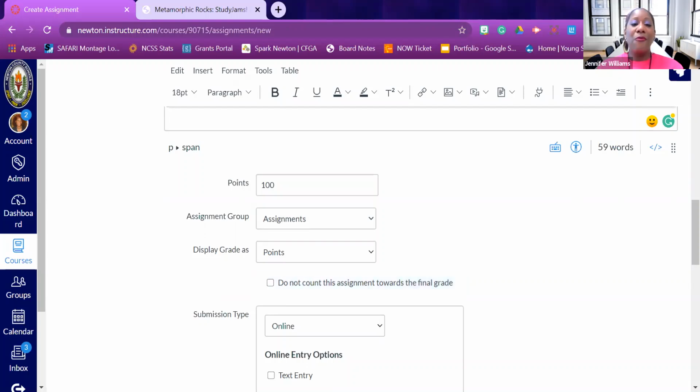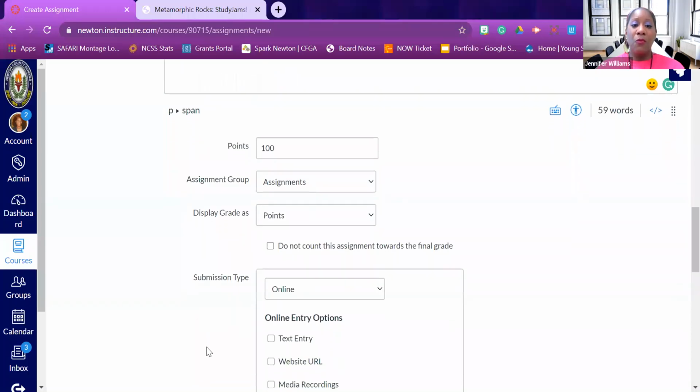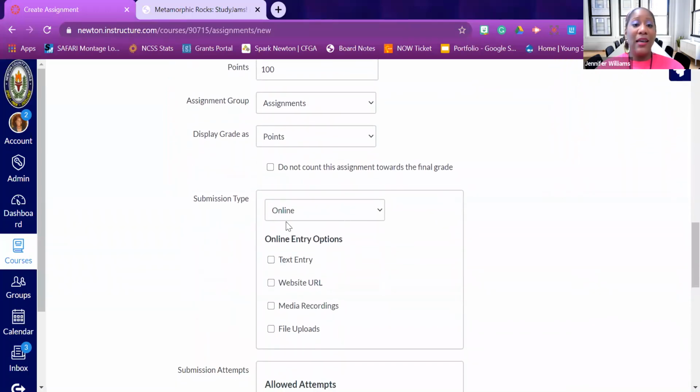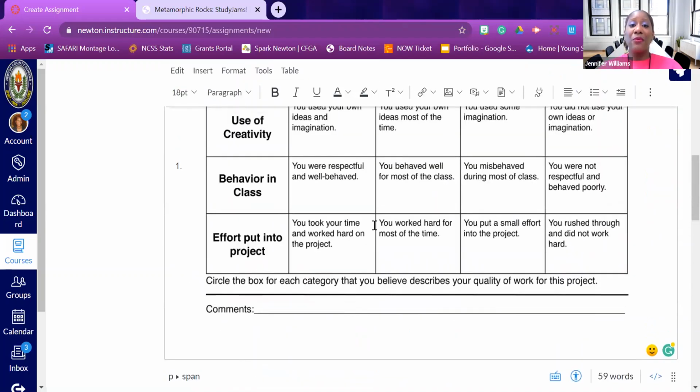Now, how do I want them to submit this assignment? Well, if I want it to be an online assignment, and of course, if we're virtual, then it's going to be an online assignment. So do I want them to have a text entry? Well, they could have a text entry where they can type in the URL so I can see it. Or I can say, okay, post it to this website. Or is it going to be a media recording, or do I want them to upload a file? So I may say, okay, upload this file to OneDrive, and then you can share it with me. To tell you the truth, I probably wouldn't do either of those.